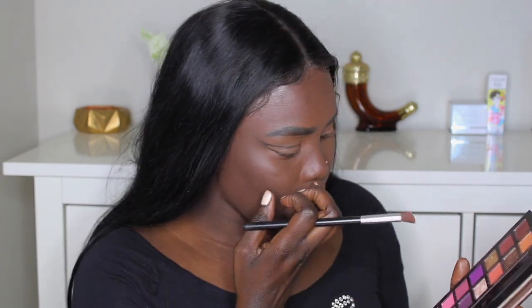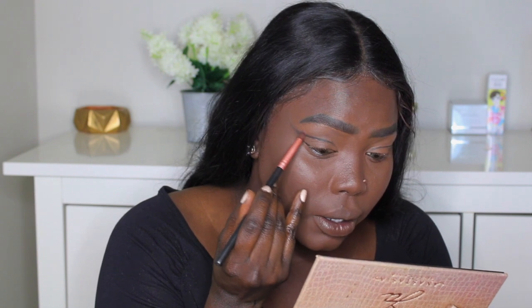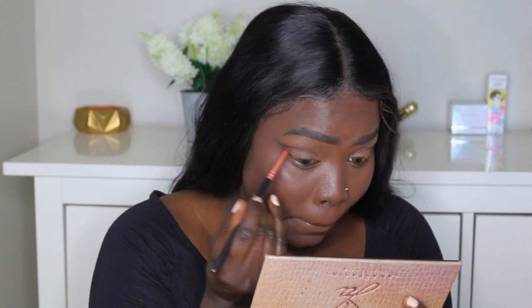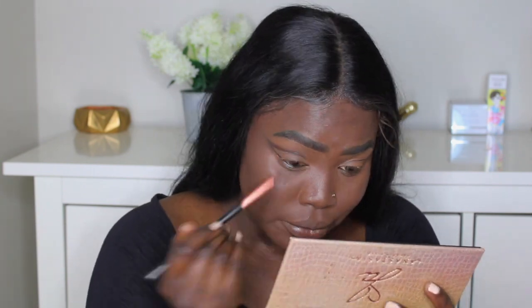So I'm gonna take a nice warm shade before I do a super dark shade. So let's go with the Jacki Aina palette, just cause, shocker, best palette of the game. I'm just actually gonna smudge right above that line. Yeah, so we're just gonna blend like so. We're gonna go in and clean this out later. But same thing on this side.